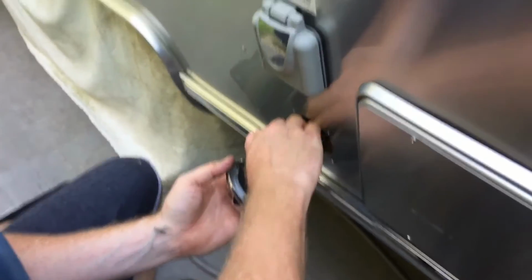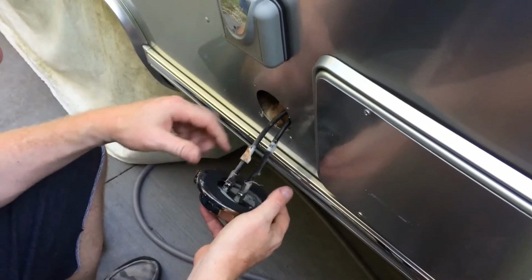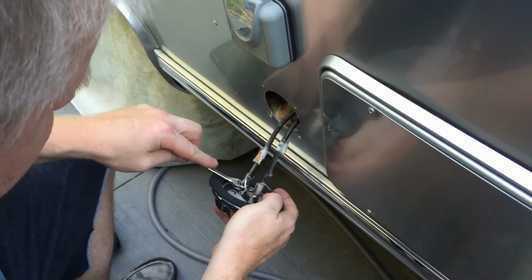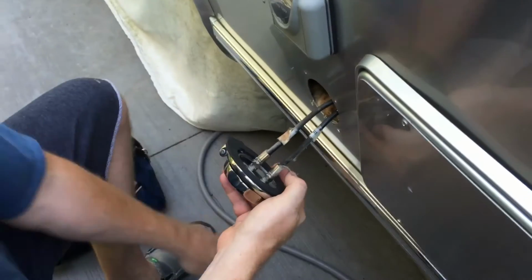I haven't done it yet, but I noticed it's probably going to happen to somebody. Don't forget to put your gasket on first. Otherwise you'll have to take these back off. See, both of these spin when you try to tighten them.